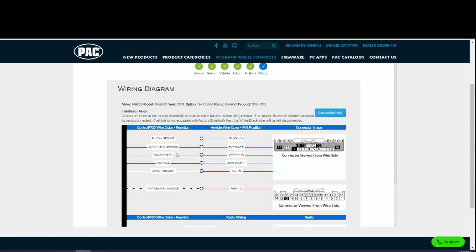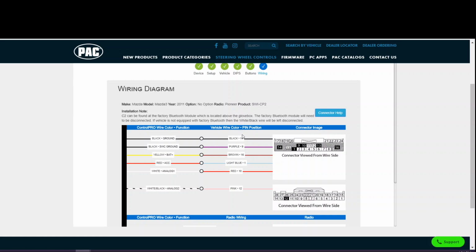And that's very important because voltage is sent out on these wires into the buttons and it comes back on this. So if your steering wheel control circuit does not have ground, then it's not going to work because it's not a complete circuit. Then we go on to the constant power, accessory power. The white wires, those are your legs. We call them legs of the steering wheel control circuit. So this vehicle has two legs. And if you only hook up one leg, then half of your buttons are not going to work. In this case, the white and black wire is your Bluetooth buttons.